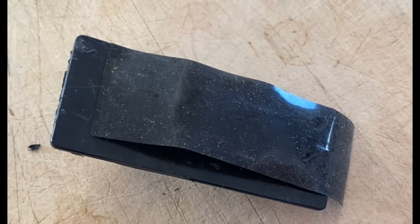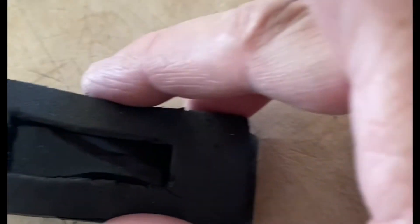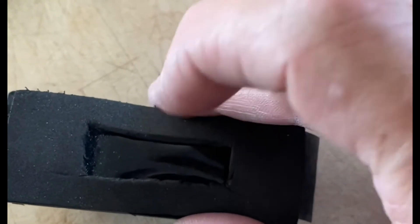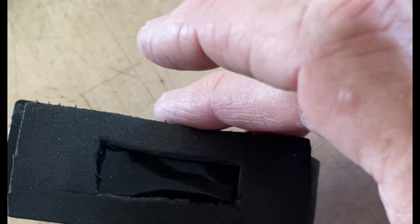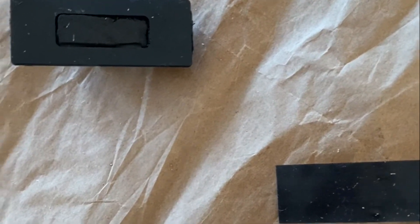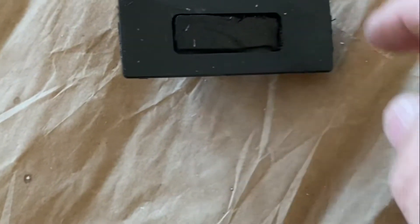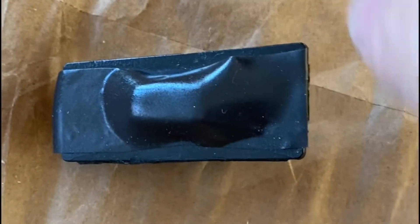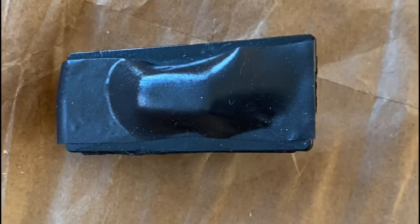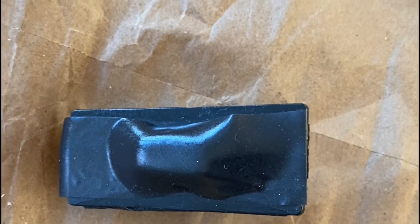Then I cut a piece of very thin neoprene — I actually got it from one of the drawers of my toolbox — and once this is glued on and sealed, this is going to go on over it and I'll be able to press the button down and reinstall it. I sprayed both sides and put something to block the actual switch area while spraying contact cleaner. I want to make sure it seals really well, so I'm putting another strip on the sides so when you press it down there's not a gap that exposes it to moisture.